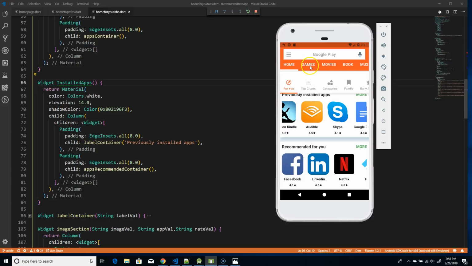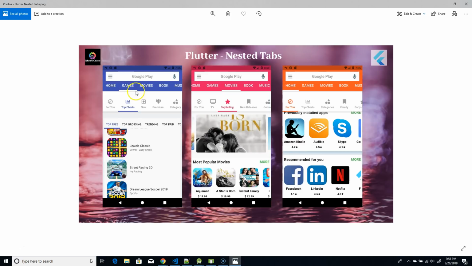Now we will move on to the games, where I'm going to show you how to implement the third layer of nested tab. In this section, we're going to see how to add the third tab bar. So you could see the first one, second one, and the third one. Now, how do we add these nested tabs is, instead of adding these details into the container, if you add another tab, that becomes the nested tab. So that's what we're going to do in this section also.